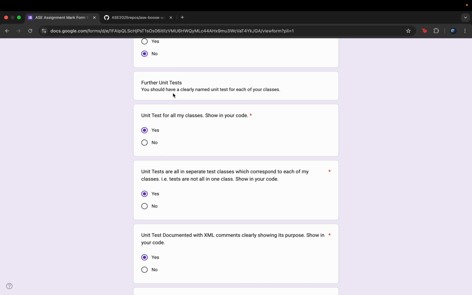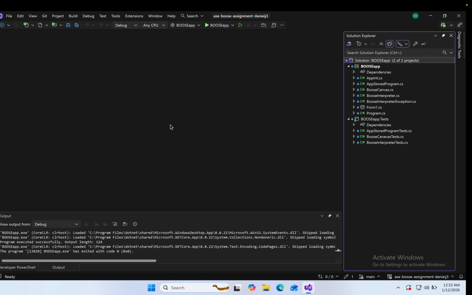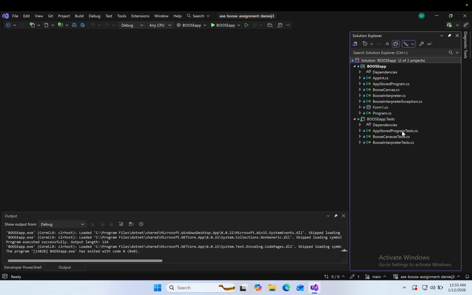But moving on to further unit tests, I did unit tests for all my classes. I'll show right here. One of them is this one right here. This file is the app stored program test, and these tests focus mainly on variable storage and expression evaluation.